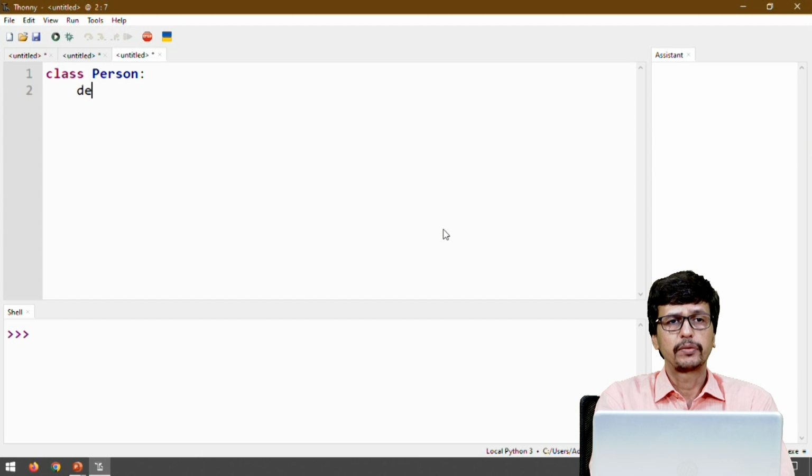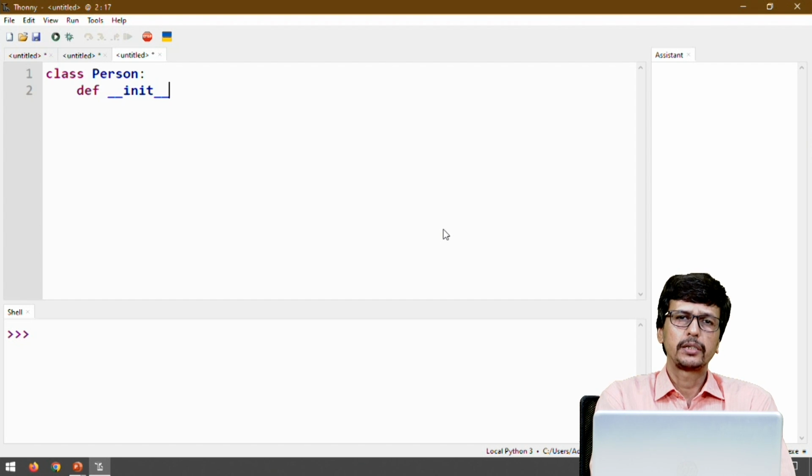So here we are creating it with the help of def, that is the keyword define. Now we have to write a specific method name that will define particular variables inside that class. Right now, I am creating one method, that is the init initialization method. We will go into detail while studying constructors in Python. Right now only consider this a special kind of method that can be used to initialize variables. What is the meaning of initialization of a variable?